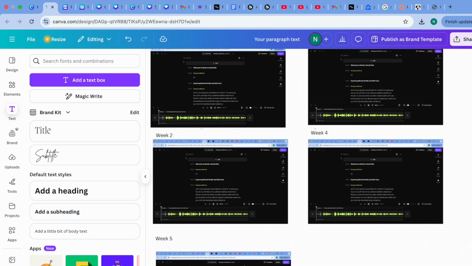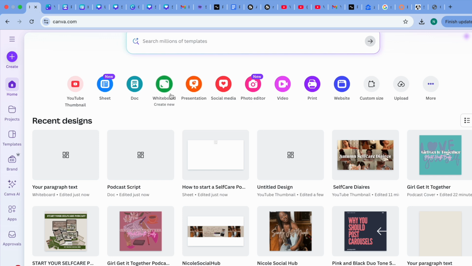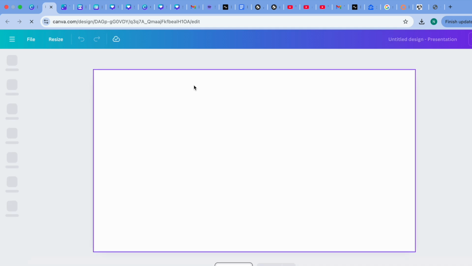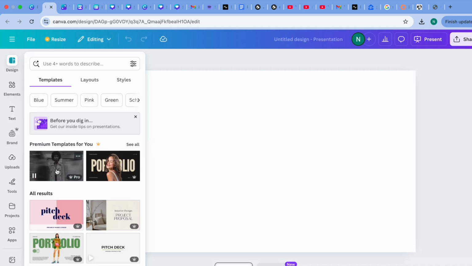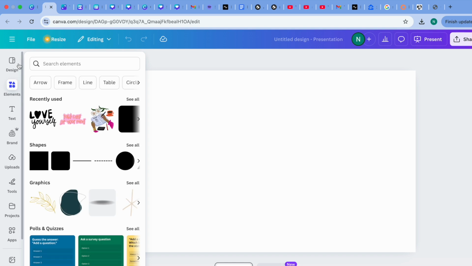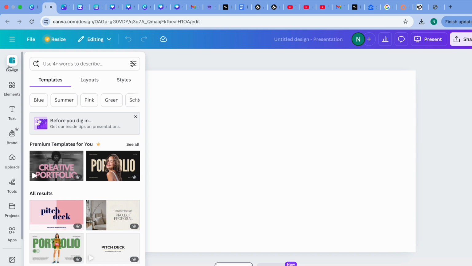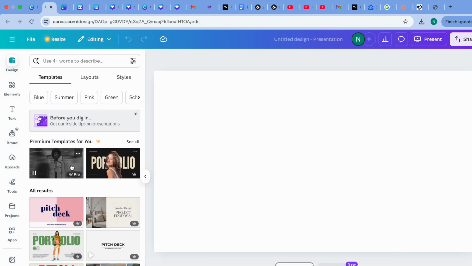So yeah, let's go back to the main menu. Here you have presentations. Yeah, I don't use presentations, but you could use them from over here. So when you come up, these are the tabs as well. We can go through these tabs in a few as well. But matter of fact, we can go through it now. So you have your design tab. These are the templates that you could use. You could just put in however many.